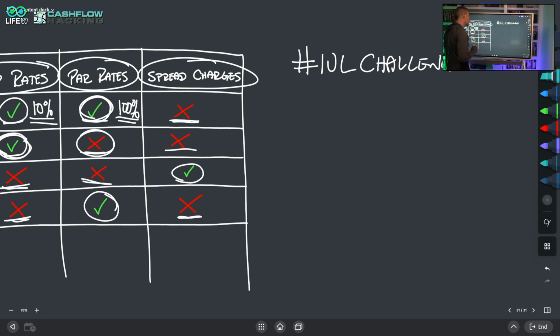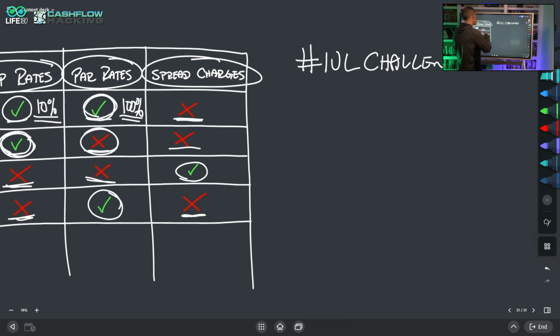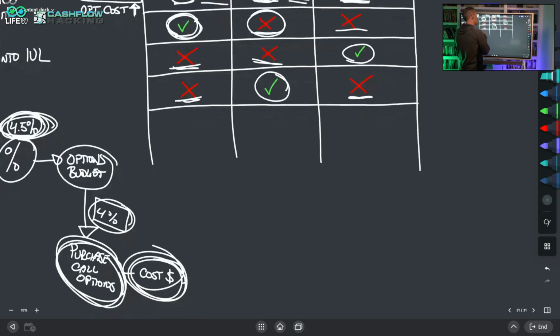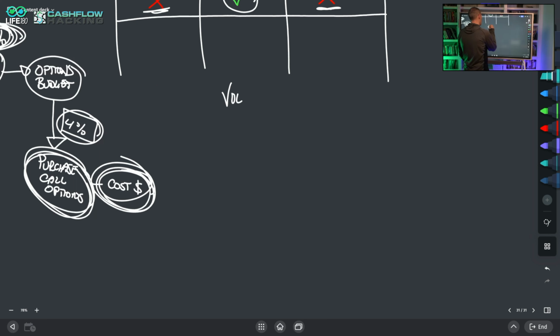With a product that's sold on upside potential and downside protection, how is it that over the past decade, during the greatest bull run of all time, 99% of IULs that were sold underperformed how they were sold, which were supposedly conservative illustrations? How is that the case? Well, during this time, options budgets kept decreasing because of the rate environment, and options costs kept going up, and it was like the perfect storm. And this is going to continue. Why do I believe that? Because historically speaking, in a volatile market, volatility equals higher options cost.